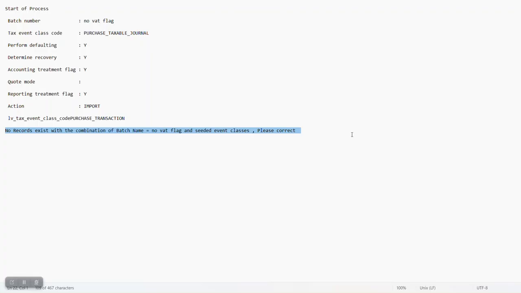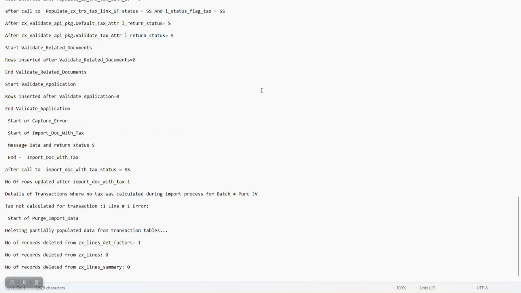Until it's completed, I just need to show you some of the log errors. This is the log error which is completed with null. You will find that there is no VAT flag or event class, so you have to check the VAT, is it succeeded, created successfully or whatever. This is another log where you will find that no tax was calculated during the import process. Again, you have to check the tax rate, is it put in the tax lookup input and output or not, because it's a very important or tricky setup.